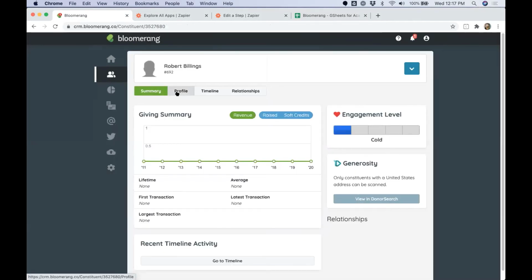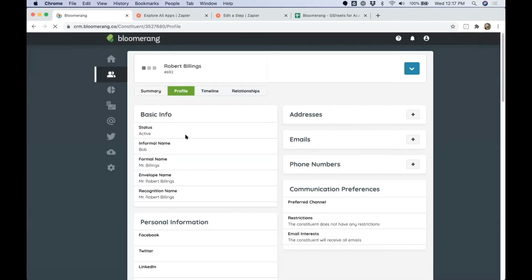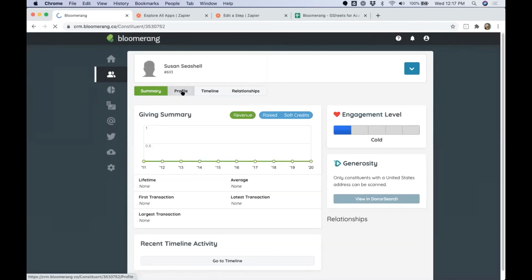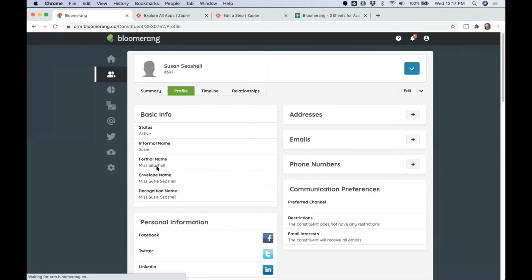And you can see that if we go to Robert's profile, his informal name updated to Bob, which is the change we made in our Google Sheet. And if I go to Susie's account, you can see that we've updated not only her informal name, but also her envelope name and her recognition name, both updated based off of the changes we made in our Google Sheet.